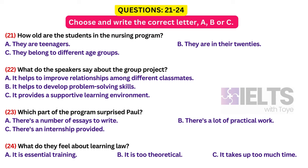That's true. According to graduates, group projects prepare them for the work world in which teamwork and collaboration are increasingly the norm. So tell me, Paul, what else do you like about the program? I want to be a registered nurse working in a public hospital after graduation. So the internship provided is a valuable opportunity for clinical practice in a supportive learning atmosphere. However, I was amazed by the amount of written assignments, since I thought the course should have focused more on practice-oriented learning. Well, I have to disagree with you, Paul.